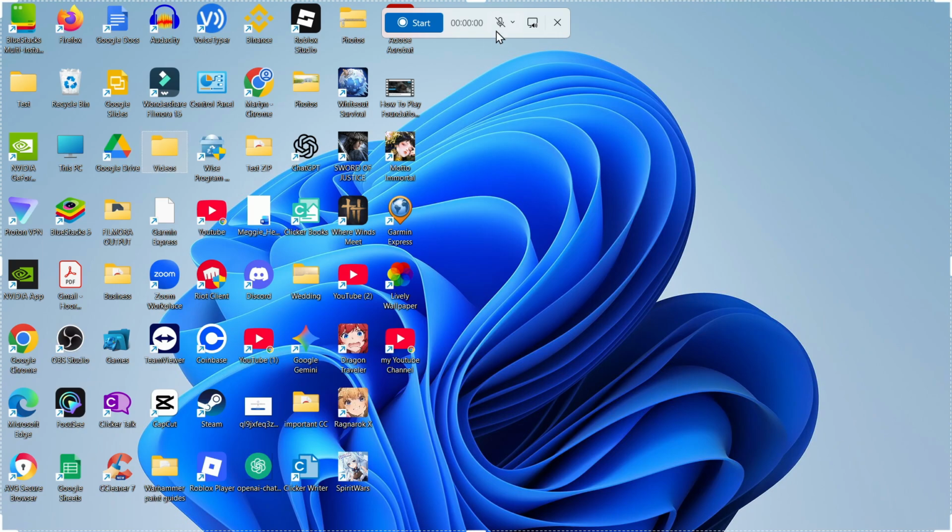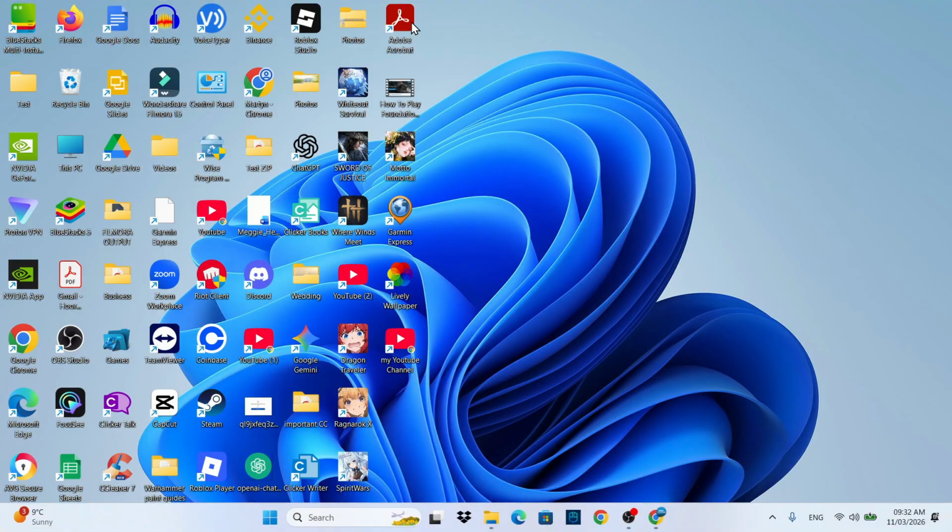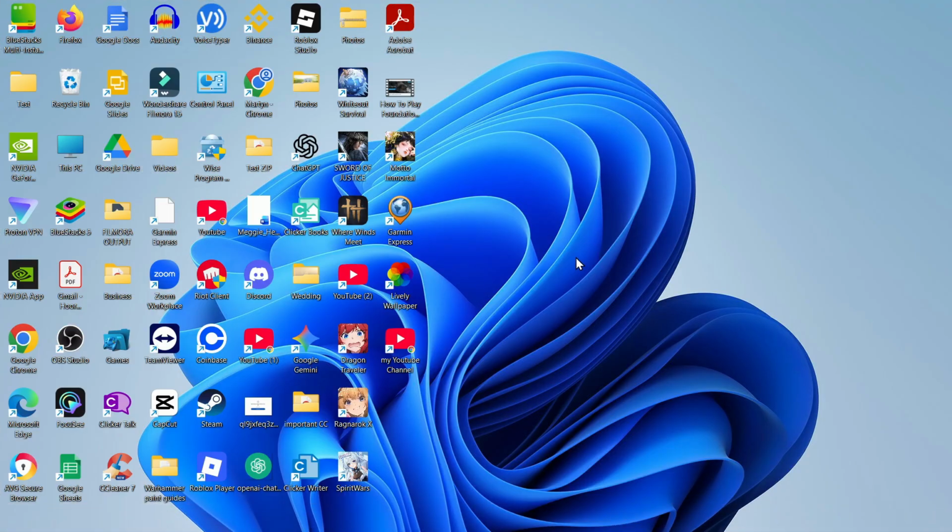So once you've done that, if you come up to the toolbar at the top, you've got a few options before you start recording. So you can choose whether to have your microphone enabled or disabled. And there's also an option if you want to mute your actual system audio, so sound from your laptop doesn't get recorded. Once you've configured your settings, just click the start button to start recording. At this point, you'll get a countdown timer saying 3, 2, 1, and then it's going to start recording.